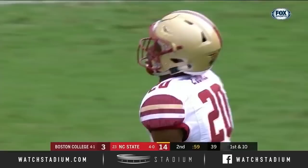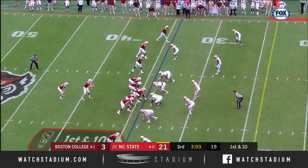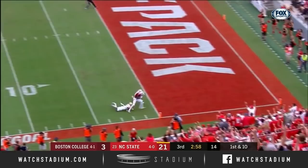Or until they move somebody out there to help, and then you just hit him with the 1-2. You let the backs run free. I mean, with the route, but you've got the big old body walling you off. An easy throw and catch. Lobbing for Harmon. Caught it. Touchdown.